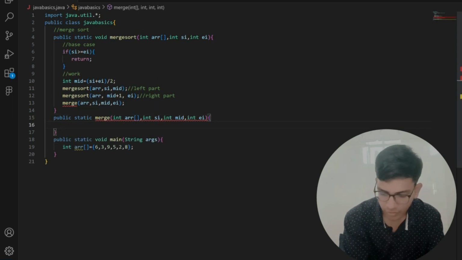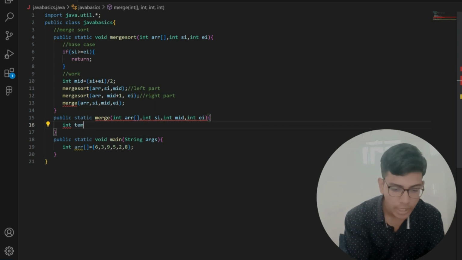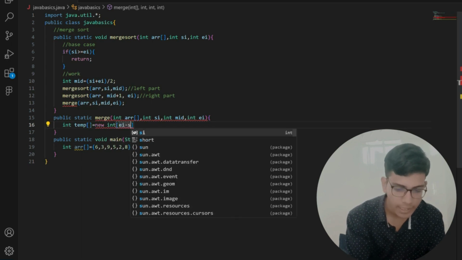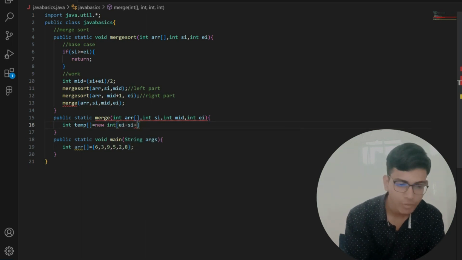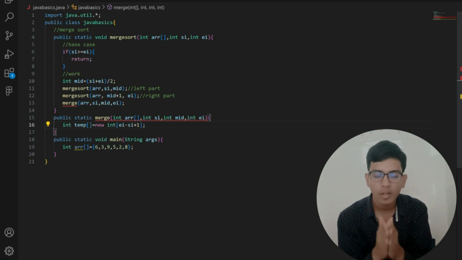In the merge function, first of all, what I told you, we create a new array to store all the elements which are sorted using merge sort, right? So we are creating a new array, that is temp equals new int of size ending index minus starting index plus 1. So what is the size of my temporary array? I can also write arr dot length.